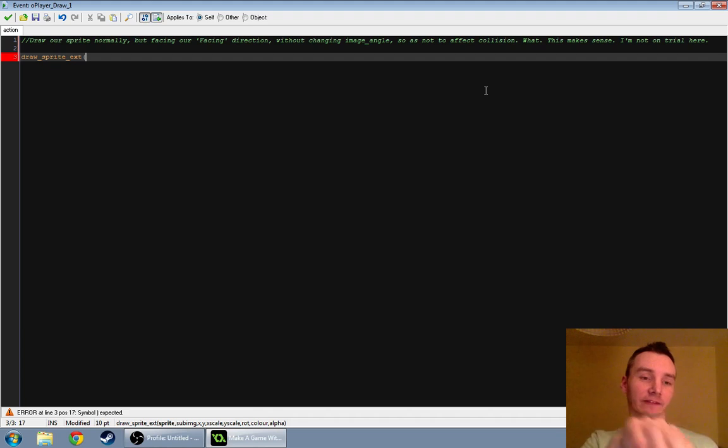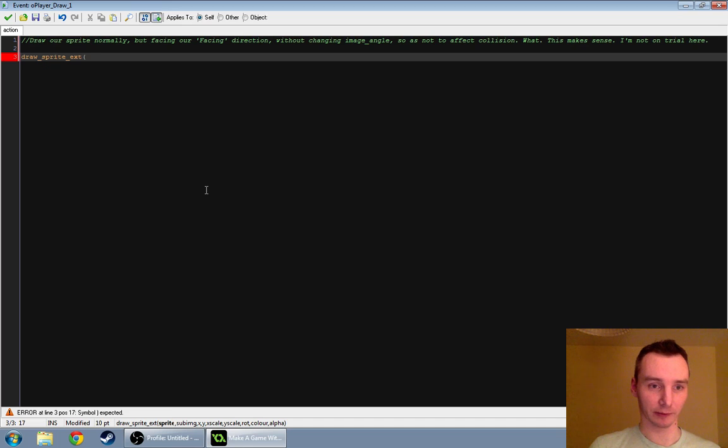So we want to put the facing variable into the drawing logic. And I'm giving this a lot of preamble because it's going to be a monster line of code. What I have to do here is type in a bunch of special words, each of which just means do it normally. So if you look down the bottom here, it tells you what the arguments for this thing are. There are loads of them. And it wants to know what sprite we want, what subimage we want, what x and y coordinate we want, what x scale, what y scale, what rotation, what color, and what alpha. And rotation is the only one we want to change. So all the rest I have to write the special word for it.